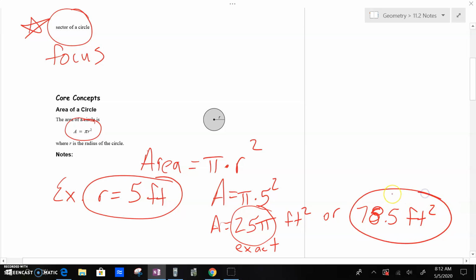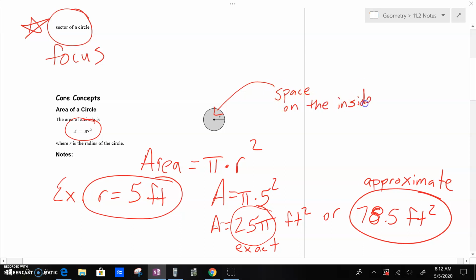And again, those two circled amounts, they're the exact same thing. This is called an approximate, or it's rounded, and the other one's called exact. And we talked about that last lesson with the pi and whether you punch it into a calculator or not. So this is where we're starting this lesson, just with the area of a circle, and that gives us this entire shaded area. So it's how much space you have on the inside, and that's just what area is. So space on the inside.